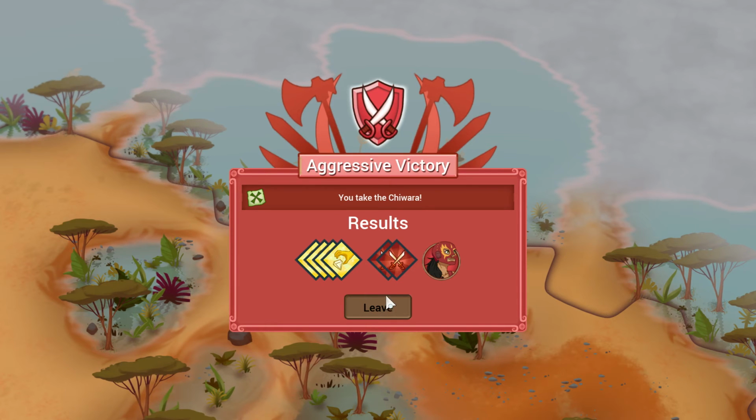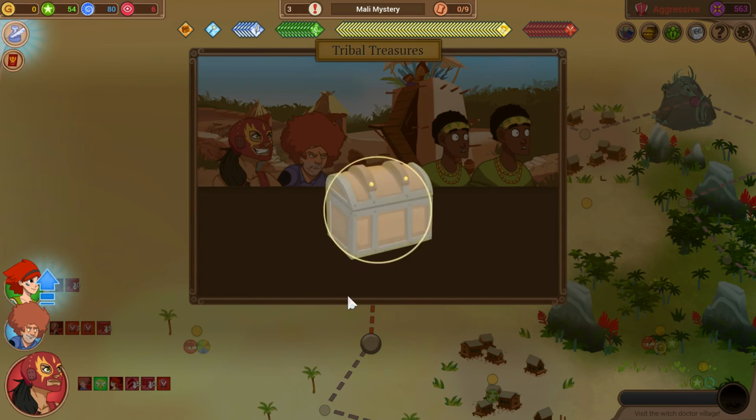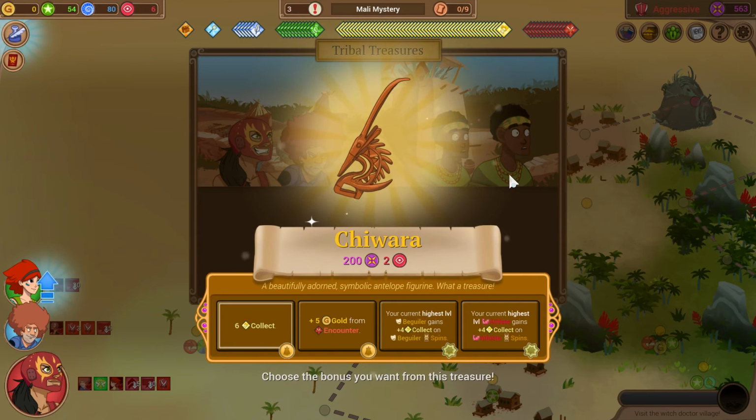Alright, yeah, give me that Chihuahua. We only lost one resolve, rather, doing that. Your current highest level athlete gains +4 collect on athlete spins is compelling. Yeah, let's do that.